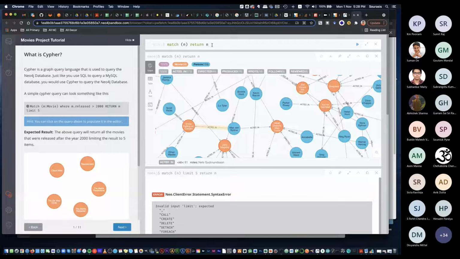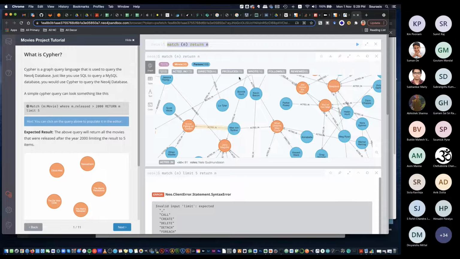These queries, whatever I'm writing here, for example this query, MATCH and RETURN, one of the simplest queries, it's possible to run from Python, JavaScript, or different kinds of languages which have Neo4j drivers. If you host the database on a server or on your own laptop or desktop machine, you populate the database, and population can also be done using the Neo4j drivers, maybe with a Python script or other languages like JavaScript, Java, etc. Then you can write these as query strings, connect to the database, and get the results back.